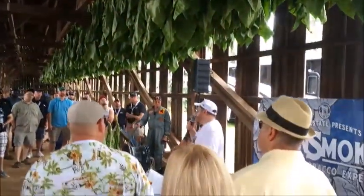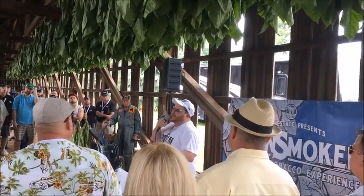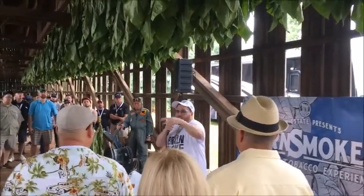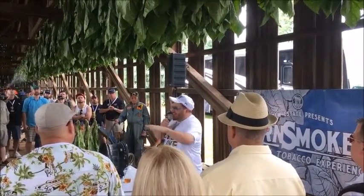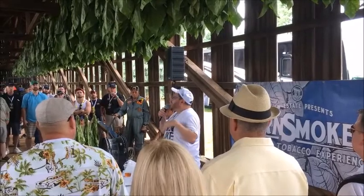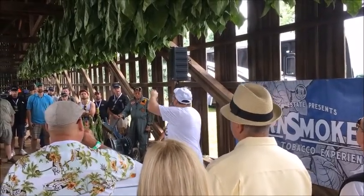This is what I like. This is an old school curing barn. This is not the curing barn you see when you go to see Nestor Plasencia. When the Israelis came to Cuba, they created it together with the Cubans. That's lethal. They created something called the cow freezer. The cow freezer is a total different animal than this.